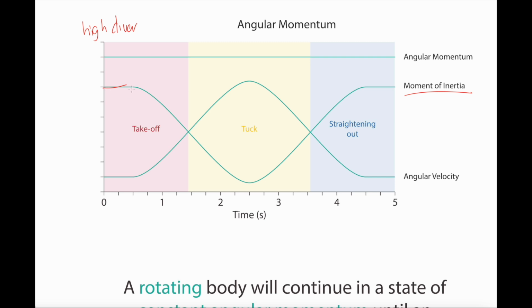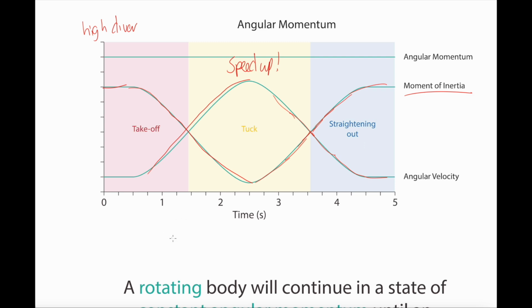But what happens here, folks, is as they begin to tuck and reduce their moment of inertia, what happens? Their angular velocity goes up inversely. So the reason we tuck during a somersault, generally there are straight somersaults, of course, but the reason we tuck during a somersault is to speed the turn up. And when we're looking to land that somersault, we will again increase moment of inertia by opening up from the tuck, straightening out. And what's that going to do? It's going to slow down our rotation so we can land without over-rotating. So that inverse relationship is important.